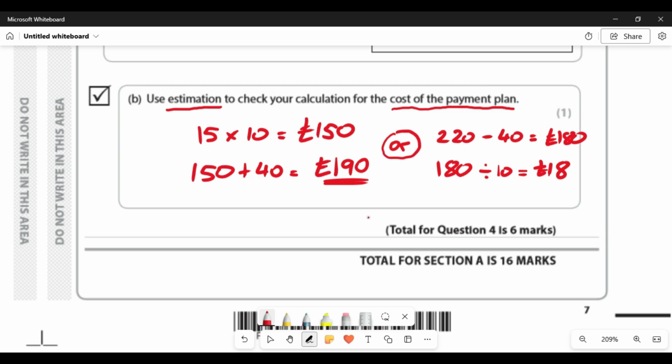You can either work forwards the normal way, or you can work it out backwards. Obviously you'd have to use your rounded numbers because it does say estimation. Yep, so I'd probably do it. This second way is actually pretty good. Actually, I like that. That's a good way of doing it, and you get pretty close to the original number. So that's section A done. Let's move on to section B, which is the calculate paper.